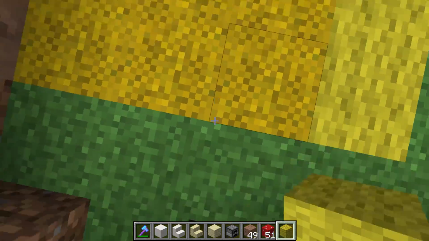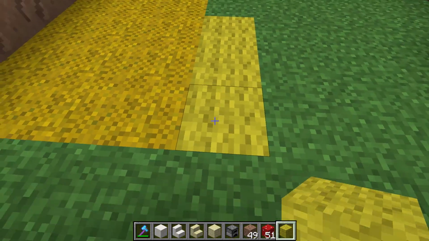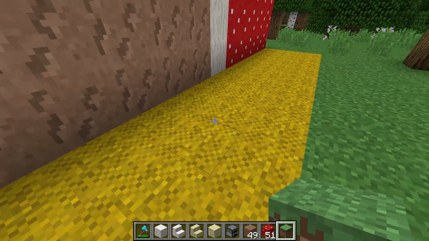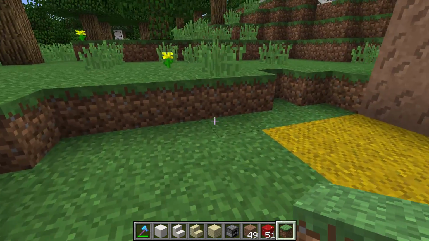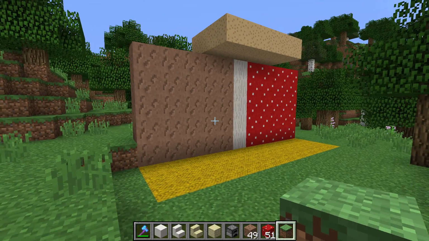You may have seen it as I sprint over it because little red particles jump out once I jump over it. This is hay. Hay on its side makes a very nice yellow floor, and it is a very interesting texture, very different than any other yellow texture, especially. This is the only one that looks like that.